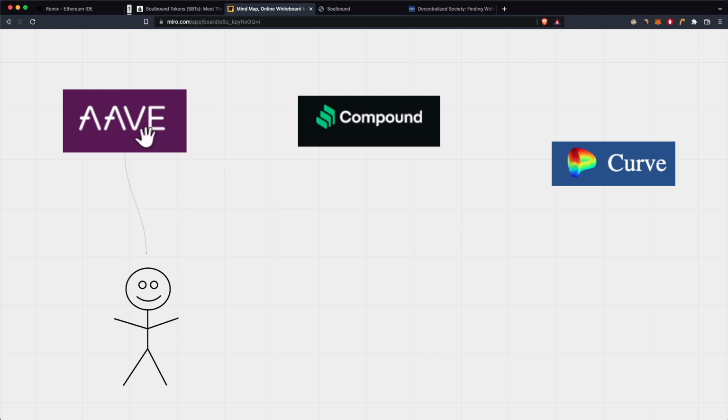So what if you were to use the Aave protocol? Once you take out a loan at Aave, they give you some soulbound tokens that represent the debt that you have. And once you return the loan, you have been responsible, you have returned the loan on time, Aave will give out internationally recognized soulbound tokens that show you have used their protocol and give you something like a credit score.